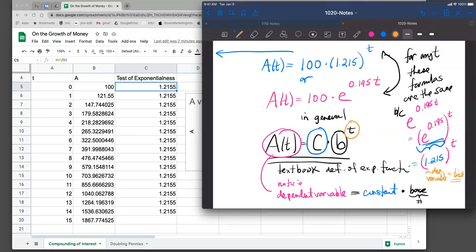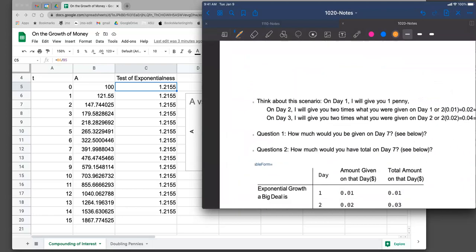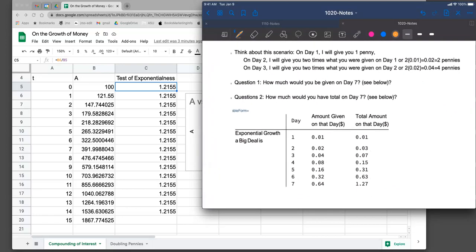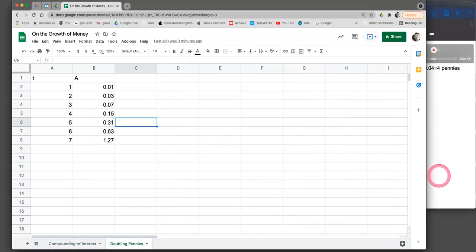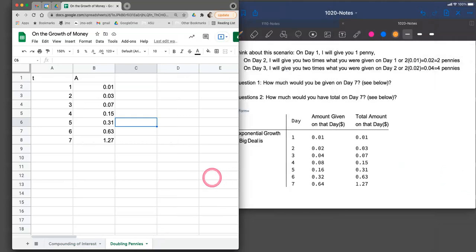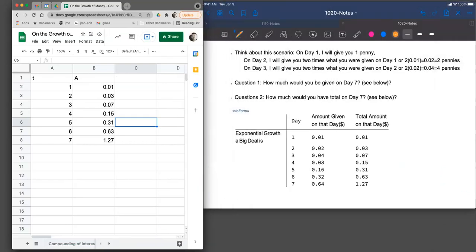I want to now look at what we did in class today and look at a similar example, a way to create more money. This example is through compounding of interest, but there's another way that we talked about to create money, and I thought this would be an interesting example to look at. Then we can see the differences in what we have done, and bring all the different videos that you've been watching together.